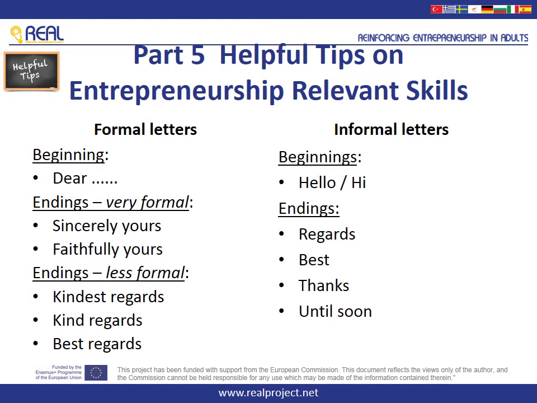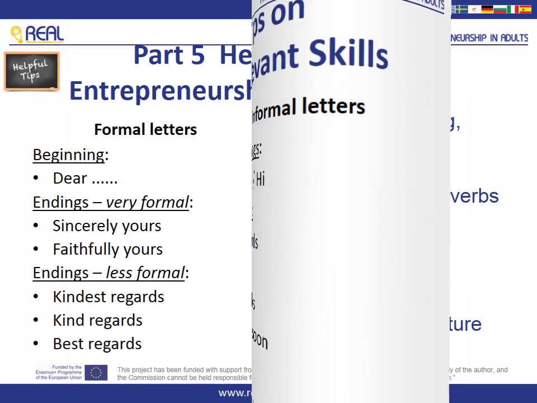In the last part of the lesson, we like to share with you some helpful tips on entrepreneurship relevant skills when writing formal and informal letters and emails. On the left side of the slide, you see the formal beginnings and endings of the letter. Be very careful when writing to someone you don't know. In this case, your letter has to be very formal and polite. On the right side of the slide, you see the informal beginnings and endings of the letters or emails. They are suitable for your friends or when you write to people you know well.